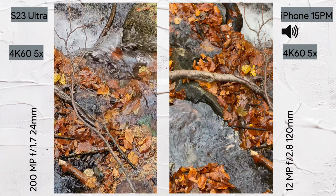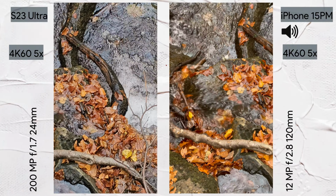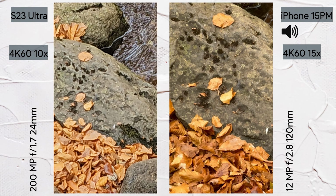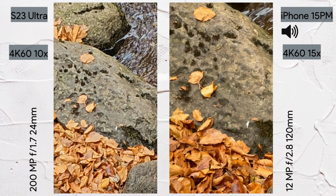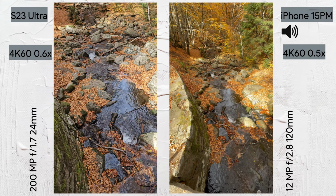5x on both phones. You know the iPhone is using 5x optical zoom. And you know that the Samsung Galaxy S23 Ultra is not able to cycle through all the lenses when shooting 4K 60 FPS video. In 4K 60 FPS video the S23 Ultra can go up to 10x, and the iPhone 15 Pro Max can do 15x here, and you can just see the difference. Now, going back to the ultra-wide. Okay, something I cannot do on the Ultra, guys.